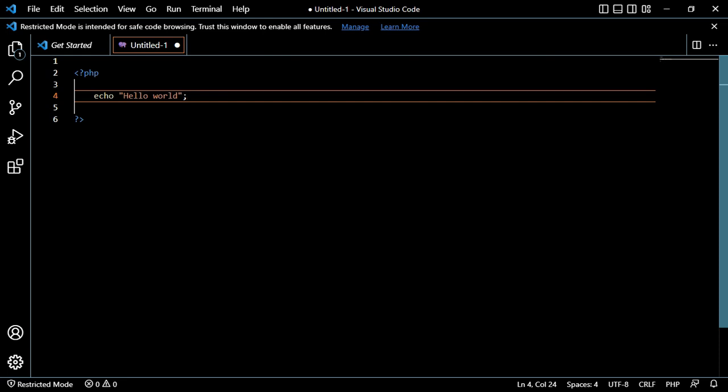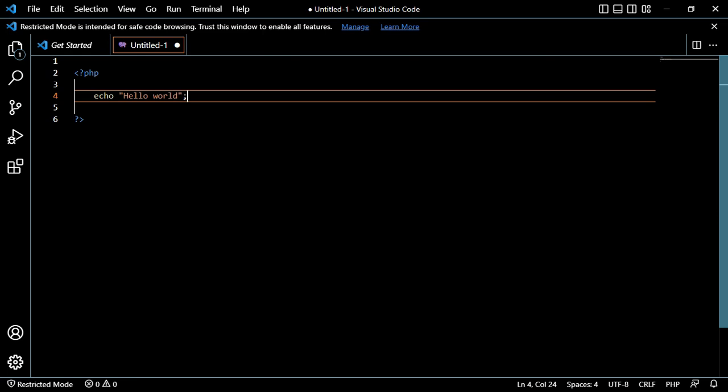Now, yes, we've implemented the syntax for PHP, but the document isn't yet titled. We've not given the document any name, and in addition to that, we've not actually saved this document with the extension .php, hence it is not yet a PHP file. So to save the document, PHP documents are not saved anyhow. They are saved in their respective directory.